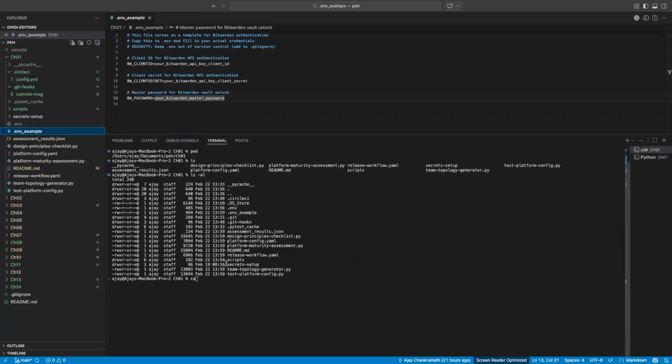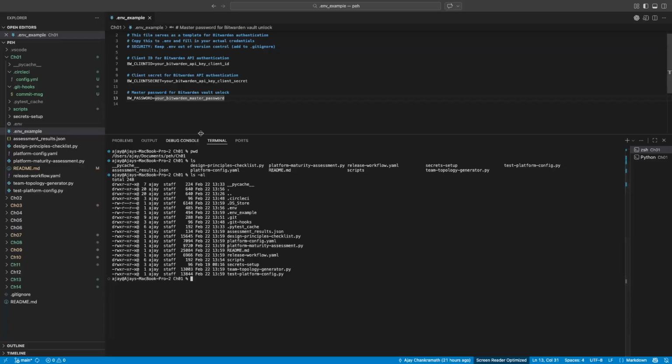So once that's there, you can just go ahead and copy the env example to .env. Once you do that, you can start making the updates to that. The updates would obviously be whatever you got from your previous step. So that is something that you need to do first.